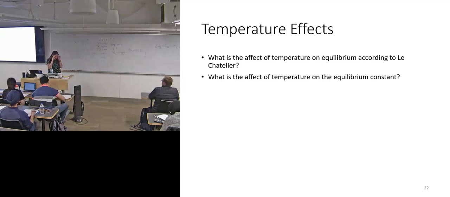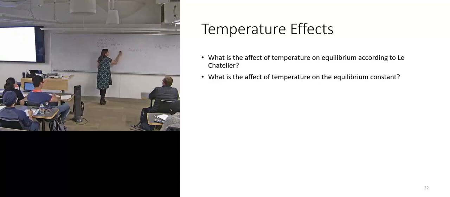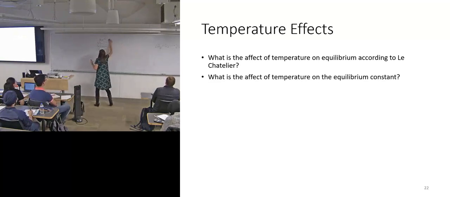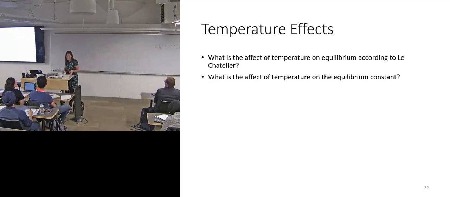What's the effect of temperature on the equilibrium constant? Does it matter? Do you think it matters? I think I heard someone saying, mm-hmm. The answer is that it does. Don't worry, I haven't told you how it matters yet. You're not expected to know. Equilibrium constant is a bit of a misnomer because it's only constant when you're at a constant T. Once you change T, Keq changes. Okay.